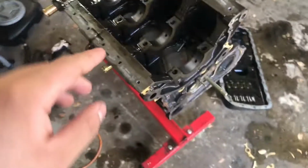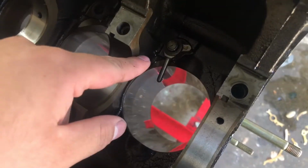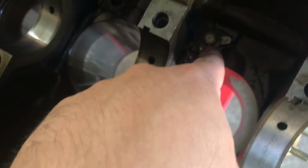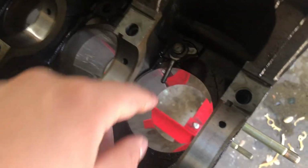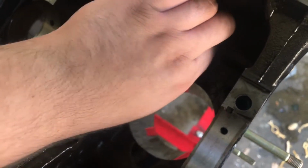So everything else is off. Just one more thing to take off, and that is the oil jets or the oil squirters. I've already gone ahead and taken them all off. This is the last one right here. And it's just a little 10 mil. Right there, this is what squirts oil into the rods and the crankshaft, obviously by the name oil jets, oil squirters. So we'll go ahead and just take that off. This is already loose. There you go, just like that.